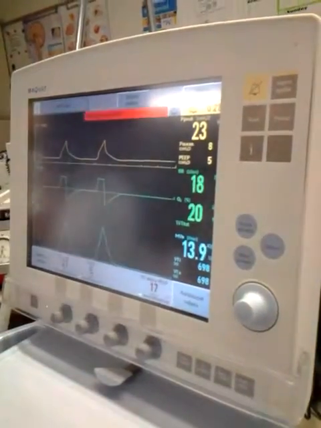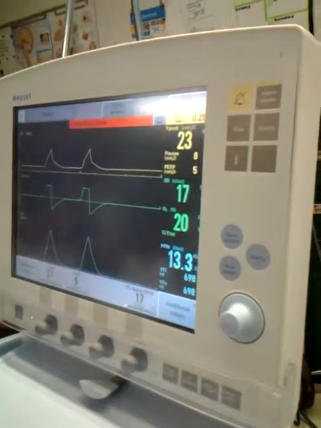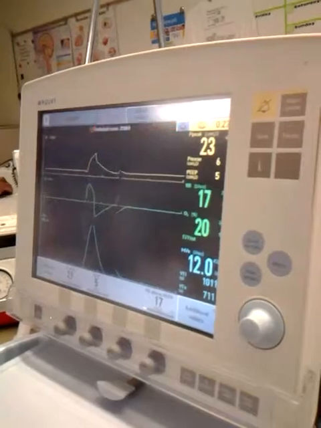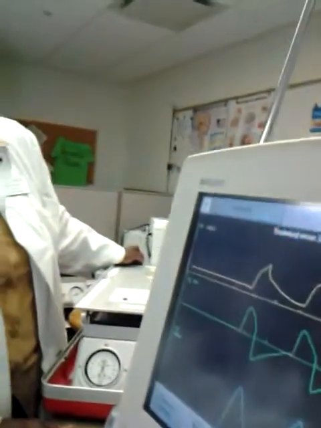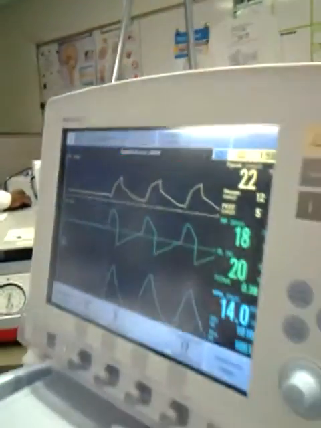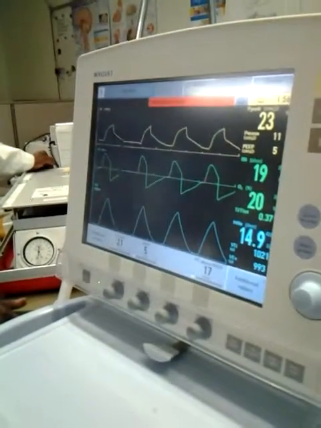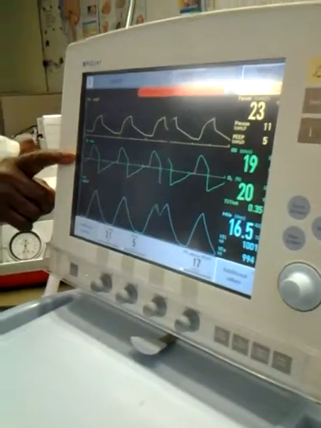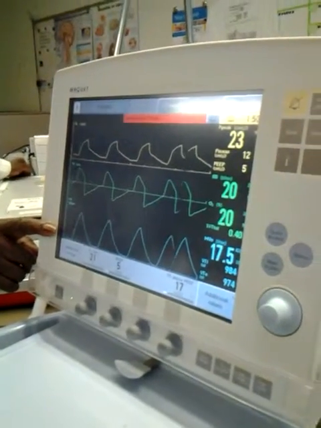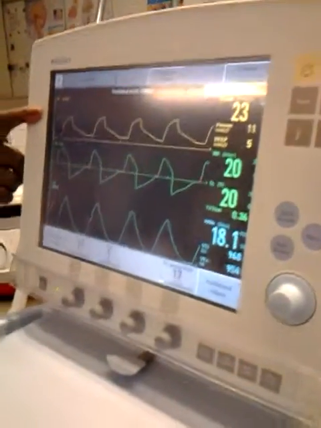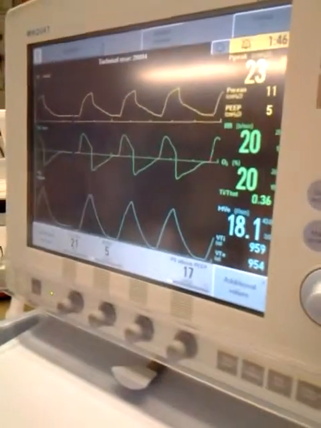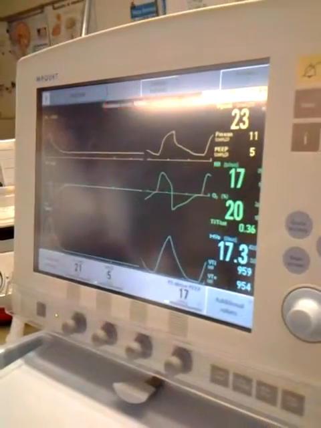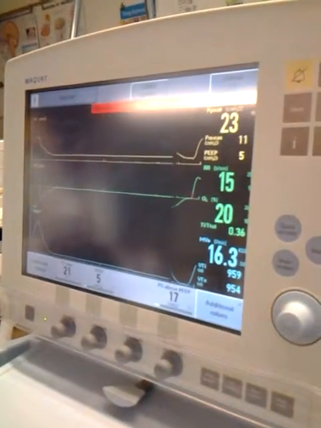So now if my patient starts to breathe spontaneously, we did this before. Okay, now my patient is breathing totally spontaneously. I still have flow triggering. This is my volume. This is my pressure. My patient becomes apneic and stops breathing. It's going to give him like 20 seconds.